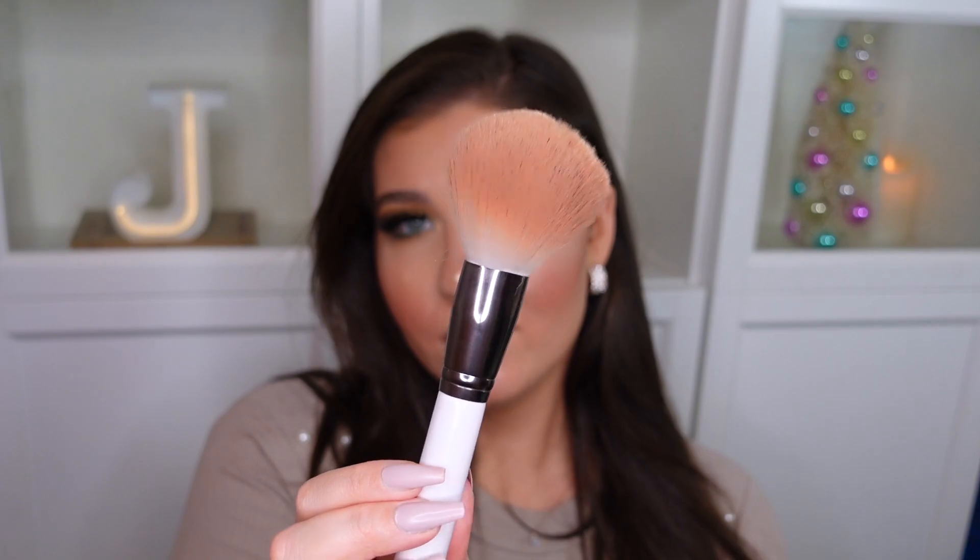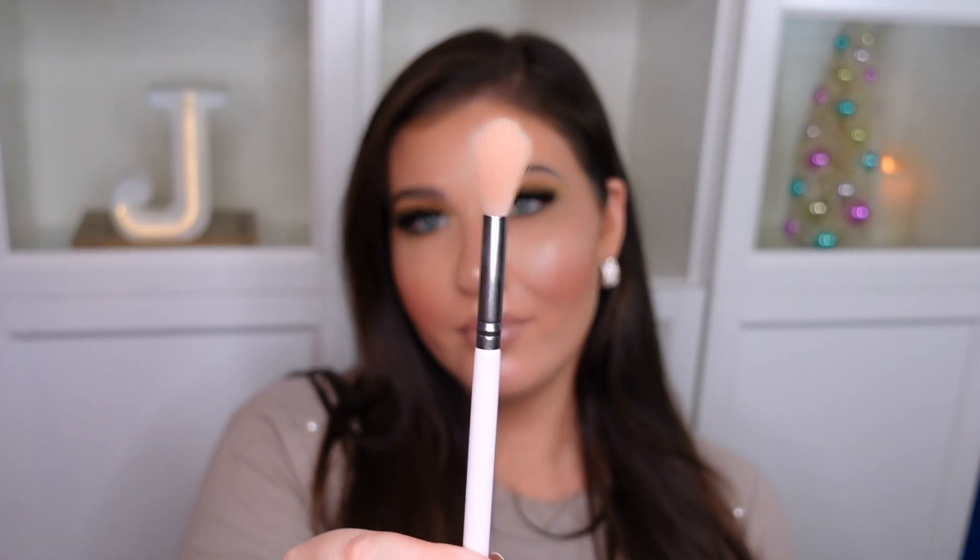This one over here is the ColourPop F28 brush, and this is my favorite brush for bronzing the face because it's just the perfect size — nice and big, but you can still get into the crevices of your cheek and define it a little bit more. And for highlighting, this is honestly one of my new favorite highlighting brushes — this is the ColourPop F33 brush. It's amazing for highlighting because it's the perfect thickness: not too thick and not too fluffy, but it has a little bit of thickness and fluffiness, and it's kind of tapered, which makes it just perfect for highlighting the cheeks and anywhere else you want to highlight.